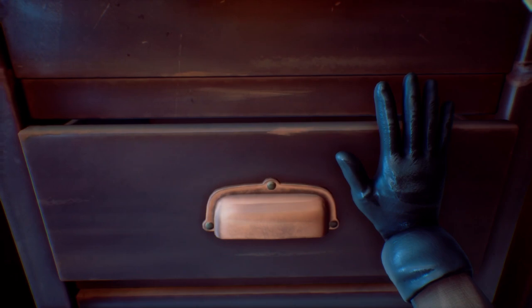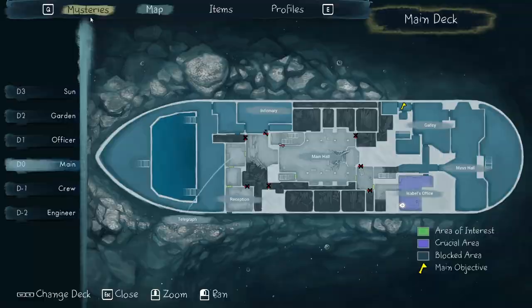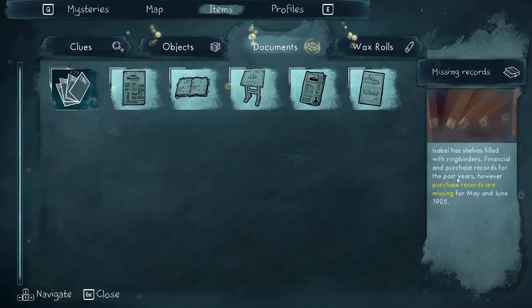Nope, nothing in there. What was the point of looking in there, then? Probably nothing in here either, but... Oh, I'm gonna wipe it off. Why don't I just open the door? Looks like we got some logs. January, February, March, April. Missing records. What record's missing? Does it tell us? Isabella's shelves filled with ring binders, financial and purchase records for the past years. However, purchase records are missing from May and June of 1905. Ah, okay. It's kind of hard to see from that. Yeah, there's July. Okay.